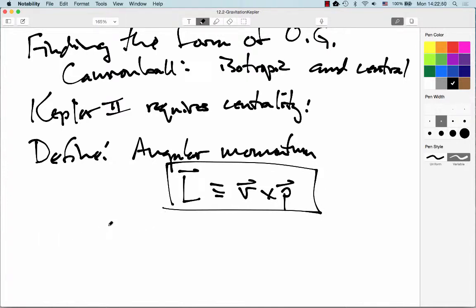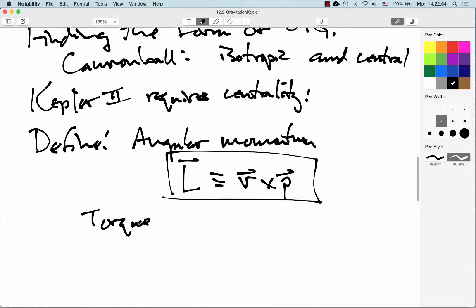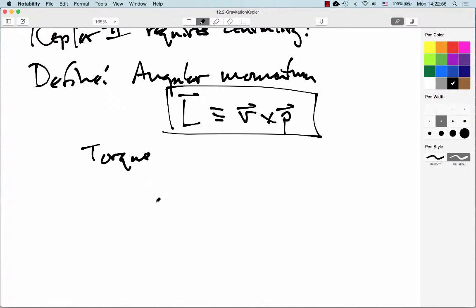And we'll define the torque. And in keeping with your text, and actually most upper division texts, they tend to use N rather than the tau that you usually see in lower division texts. Don't know why. Anyway, it's the position vector from the origin to the point of application of the force crossed into the force itself.